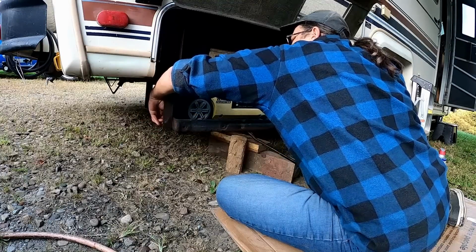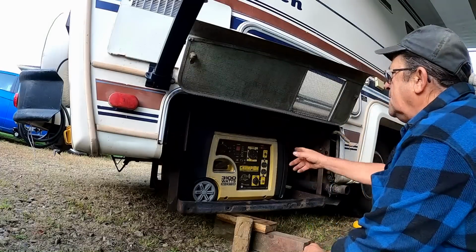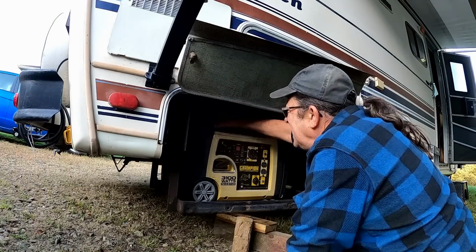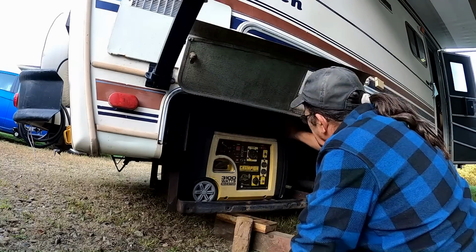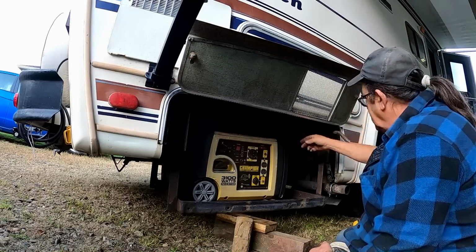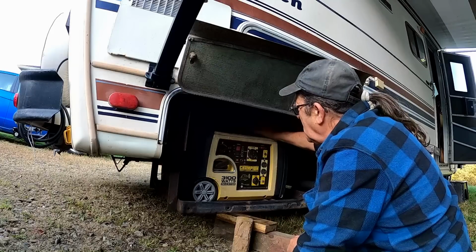The only time I really gotta take this out here is for an oil change. All right, so this is looking okay up here. We got that. There's only about enough room there. That's the amount, probably because I lowered it. The handles would have hit up here, so I did need to lower this. And there's enough room to get in here and take the gas cap off.